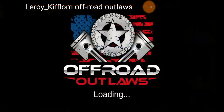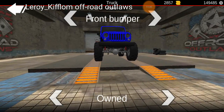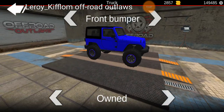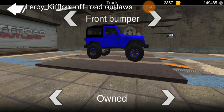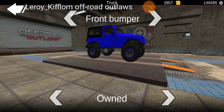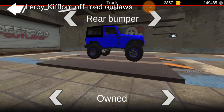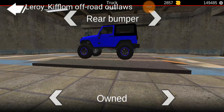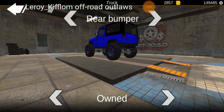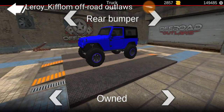Body modifications are really up to you. However, front and rear bumpers obviously drastically affect your approach and departure angles. On my trail Jeeps, I typically run with no bumpers. Sometimes it looks weird though — especially the rear bumper, it looks kind of silly without it. But if you put a spare tire on there, it takes away from that.